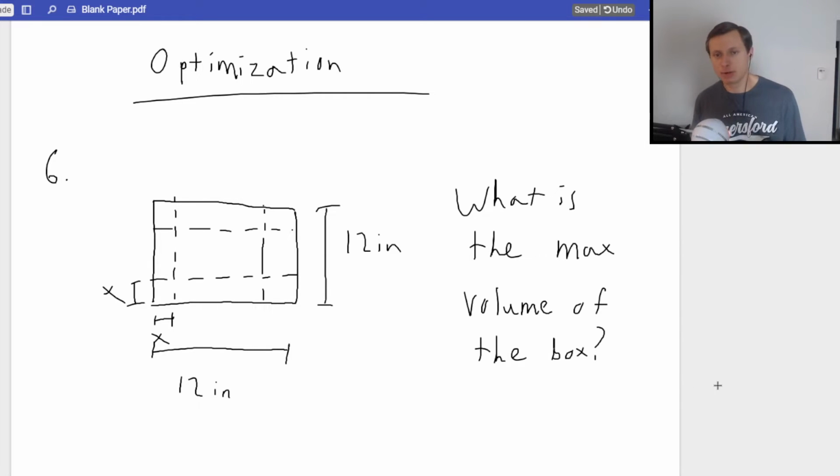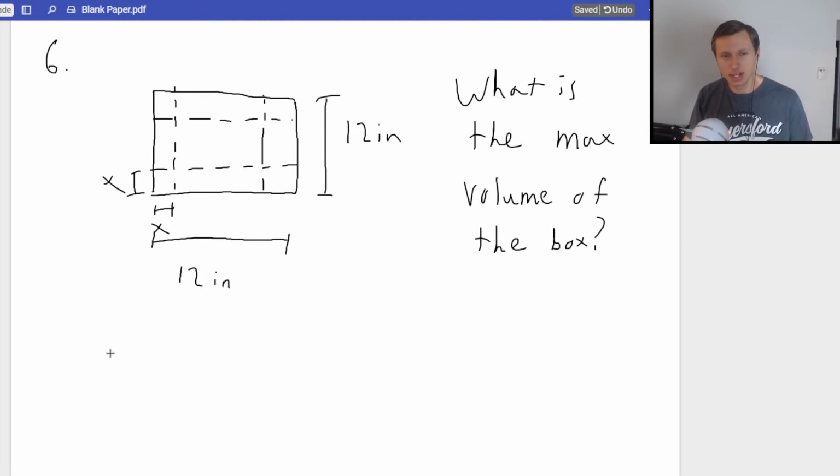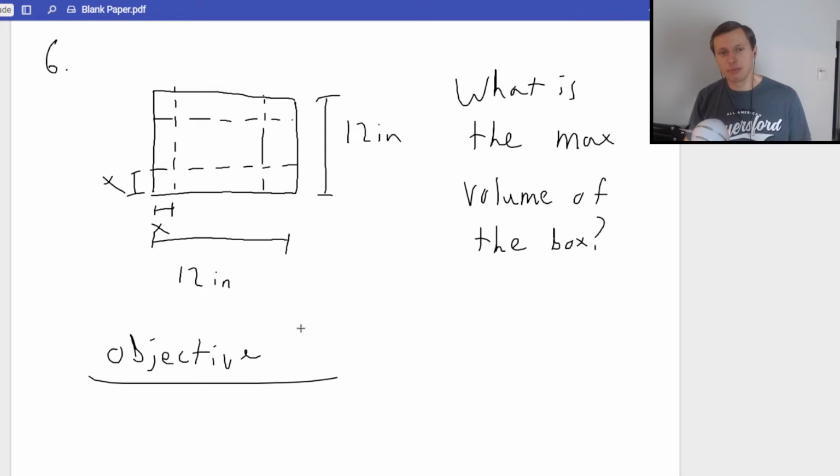Typically we have our objective equation, which would be what we're trying to maximize, in this case volume, and the constraint would be the other number we're given. So I'm going to tell you the hardest part about this problem is there's no constraint equation. I repeat, there's no constraint equation. There's only an objective. I'll talk about why in a second. But first, let's talk about the objective equation, because this is hard enough on its own.